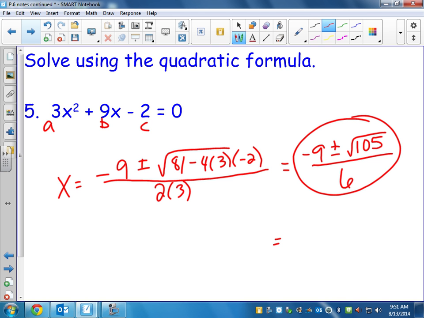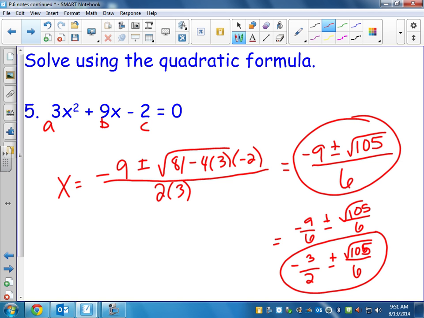You could also break that up as negative 9 over 6 plus or minus the square root of 105 over 6, which means now, since you broke it up, you can simplify this and make that negative 3 halves, and then you still have the square root of 105 over 6. So I'm fine with that, but I'm also fine with that. The back of the book's probably going to say that, but I just watch your simplifying because people make mistakes with that. Questions about that? Do you feel like you want to do another one of those, or you feel good to go?